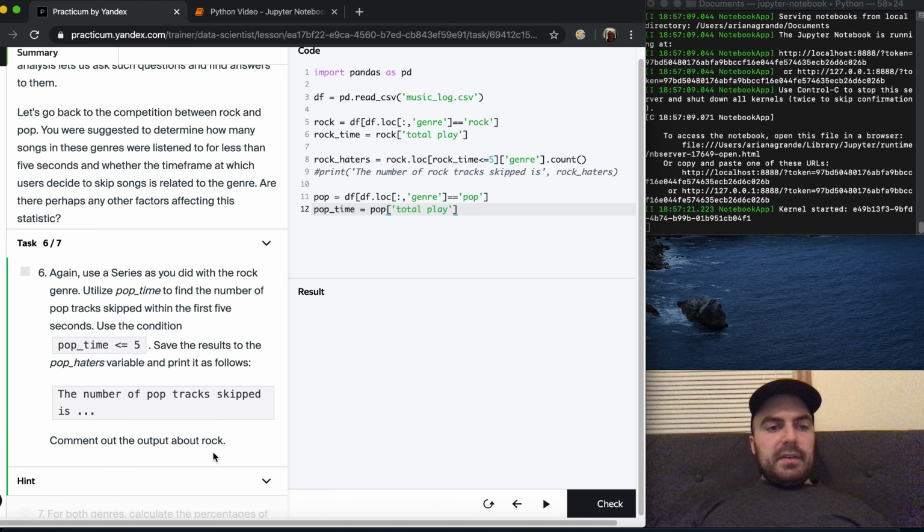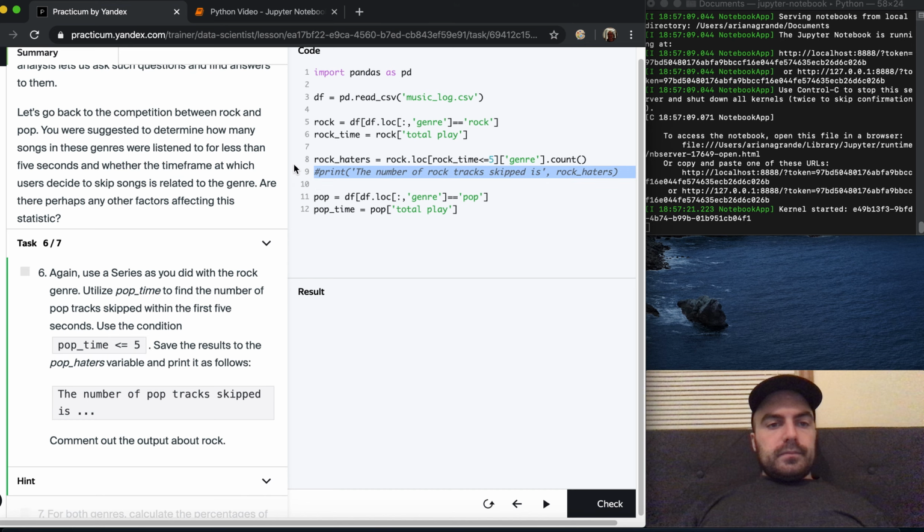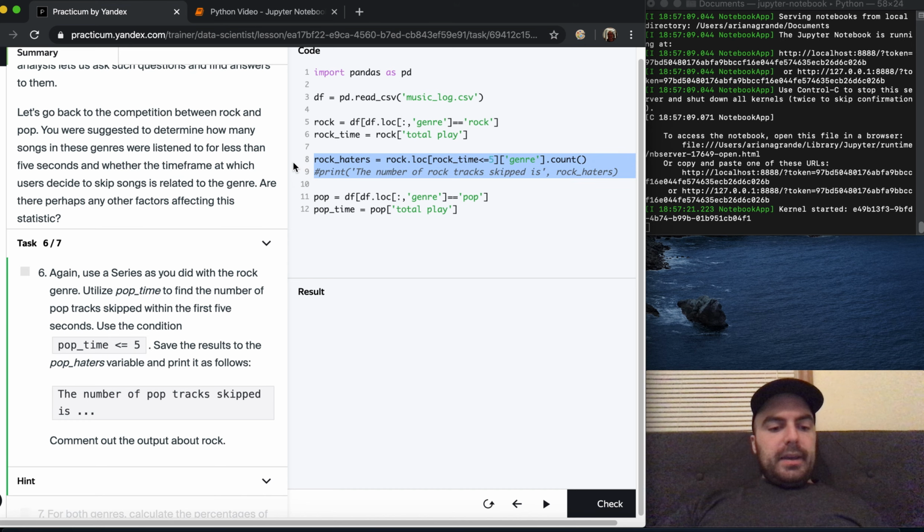Again, use a series as you did with the rock genre. Utilize pop time to find the number of pop tracks skipped within the first 5 seconds. Use the condition pop time is less than or equal to 5. Save the results to pop haters and print as follows.